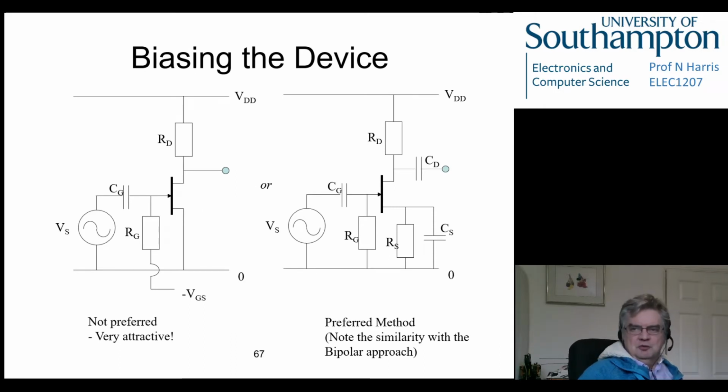What we'd like to do is, for no signal coming in, have the voltage between these two points be less than 0, negative. The direct approach would be to have our signal coming in through an AC coupled source. This is DC blocking, so this can be whatever it likes. We've got a big resistor here, and we attach the other end of this big resistor to some negative value, and then because no current flows through this resistor, the other end must be at the same negative value, and we've ended up making a negative VGS.